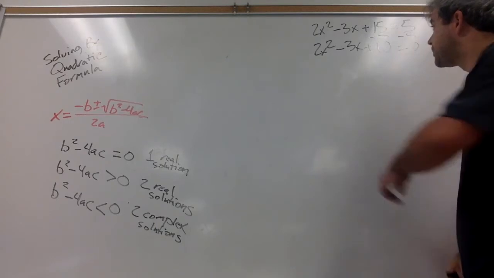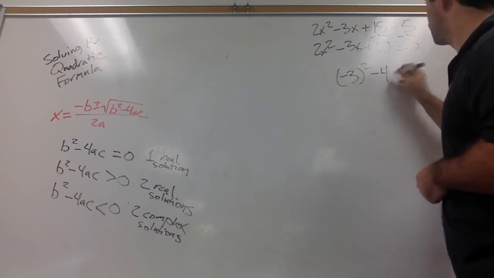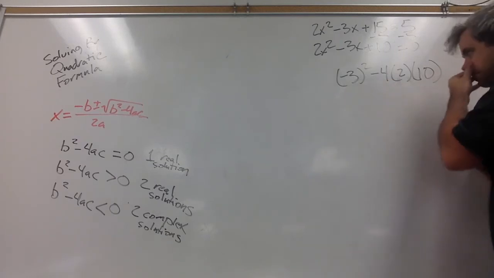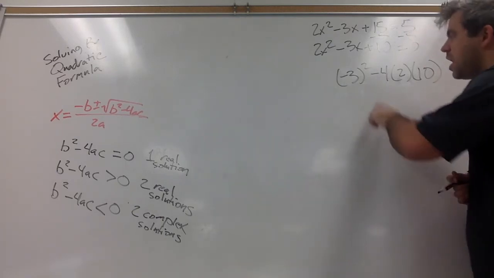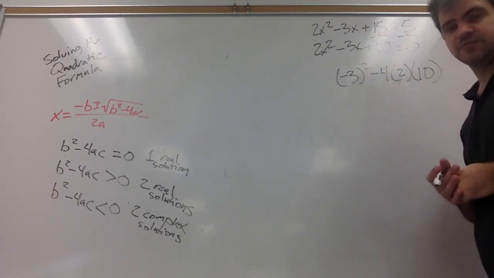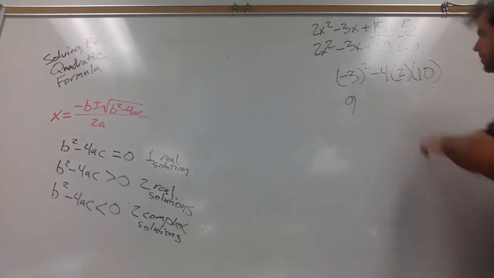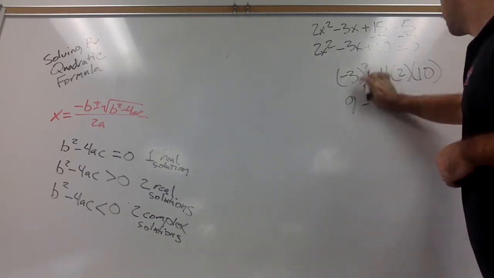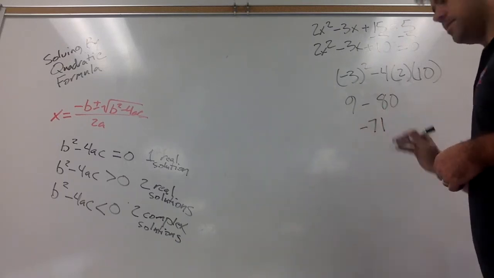Again, I'm going to start with the discriminant. So negative 3 squared minus 4ac. B squared minus 4ac. Be careful here. Make sure you put this in parentheses, especially if you're typing it in a calculator. Negative 3 squared should be positive 9. If you're getting negative 9, it's because you're leaving those parentheses off. So 9, and 4 times 2 times negative 5 is 40, times 2 is 80, and we get negative 71.